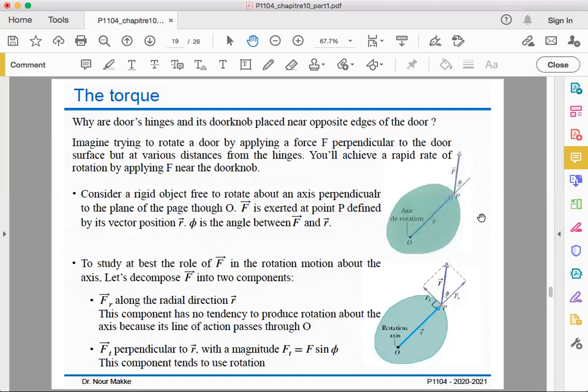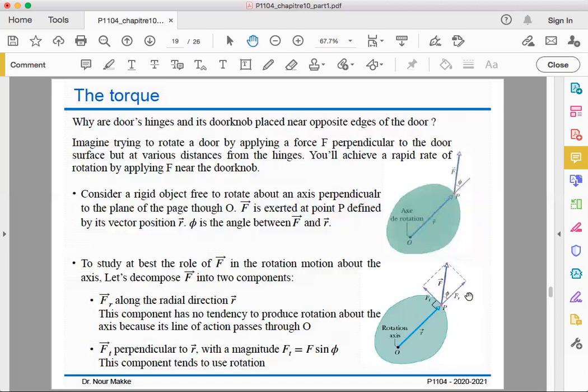So لحتى ندرس and to understand how this force is producing at the end of the day a rotation for this object، خلينا نعملها decomposition into two components. خلينا نقول إنه في عنا واحدة من الcomponents اللي هي horizontal component that we are going to call the radial component، اللي هي projection للF along the radial line or along the vector position of the point of application of the force. خلينا ناخد ال FT اللي هي perpendicular component أو ال projection لل F بشكل إنه هو perpendicular على هيدا الفيكتور R. Okay, so have a look here. ال FR اللي هي along the radial direction اللي هي الخط الحاملة هو نفس الخط اللي بيمرق بالاكسس of rotation.